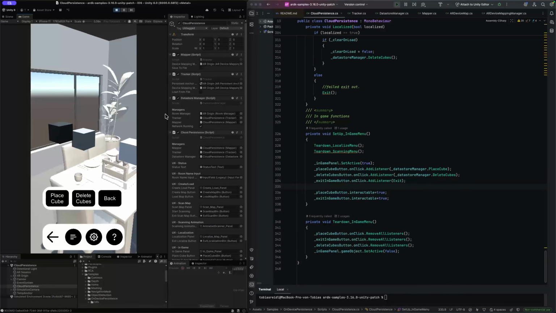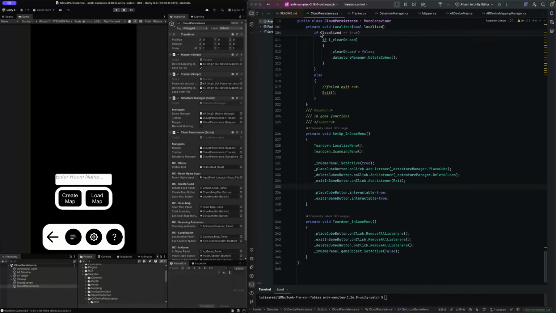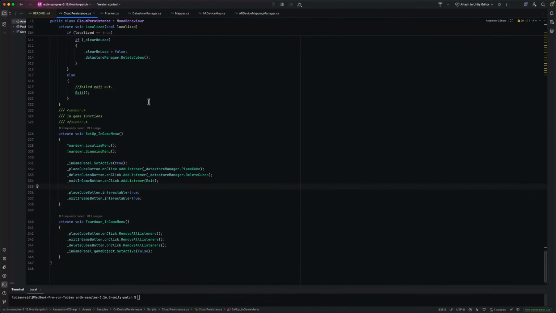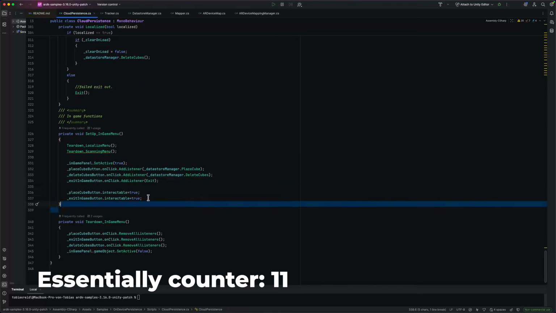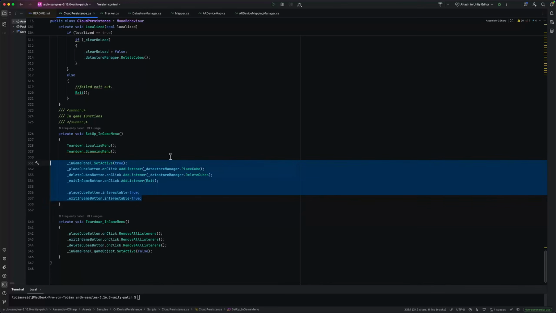All right, so enough talk. Let's go ahead and create some new logic and implement our AR game features. For that, let's exit the play mode here and set our code editor to full screen. The first thing that we want to do is comment out all of that, because as we just discovered, this is the game logic that we already had. And we don't need that. We don't want to just place cubes, but we want to rather place a character and then move it around in the scene. So let's comment all of that out.